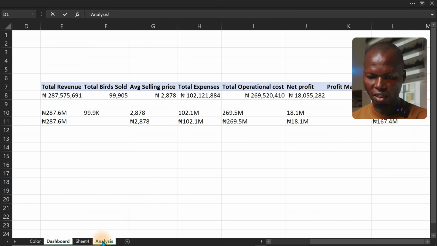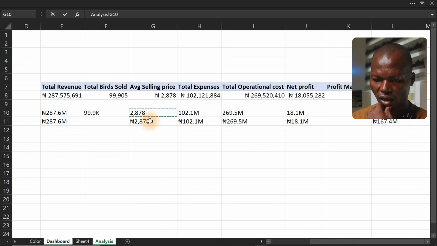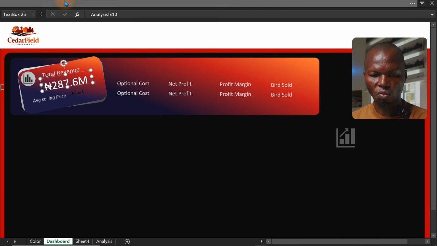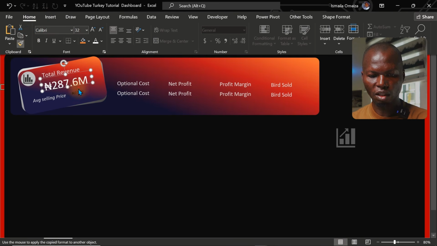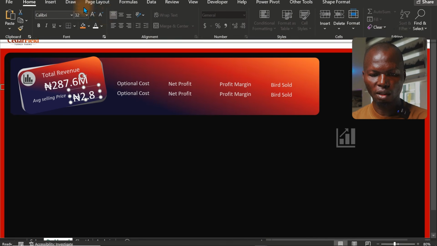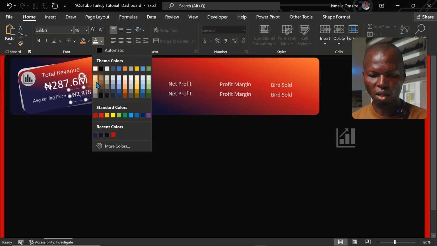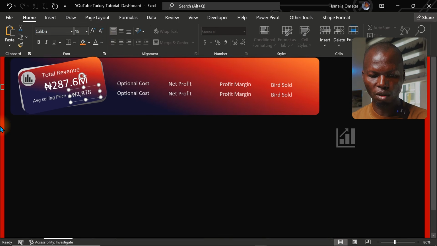So do we have anything like that? Average selling price? Yeah, we have it. So here we go. We have it right in here. We want to go with this one. Then we're going to reduce it though. Let's give it the same formatting for now. Then let's go back and make it small. Make the color calm. We don't want to overshadow this one here.